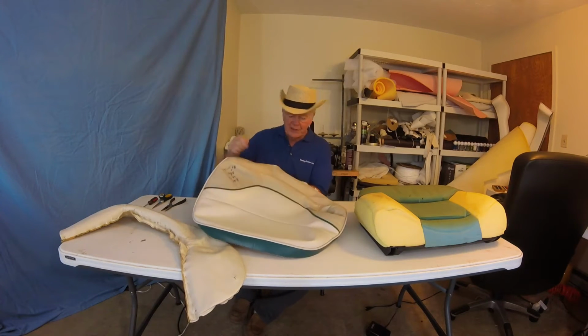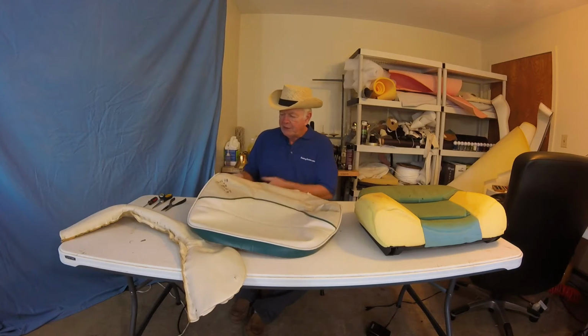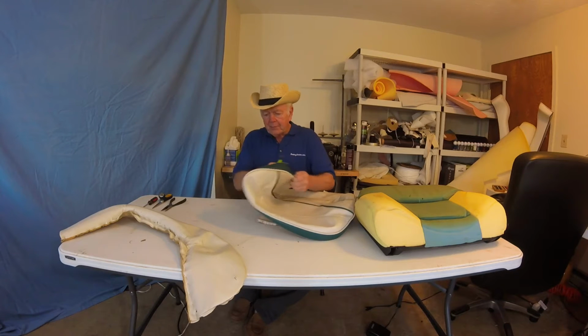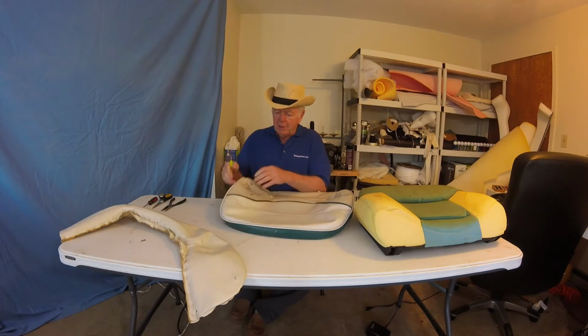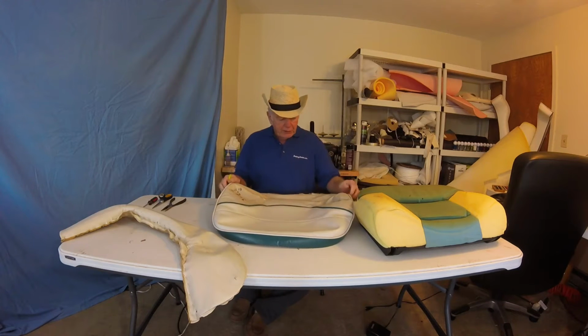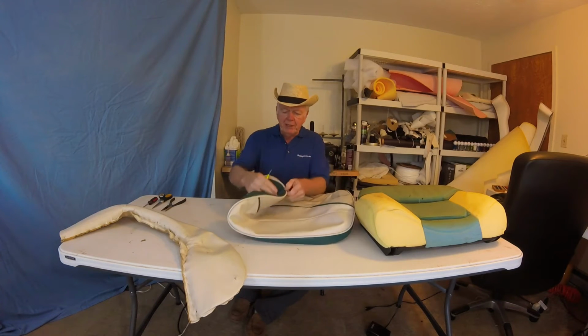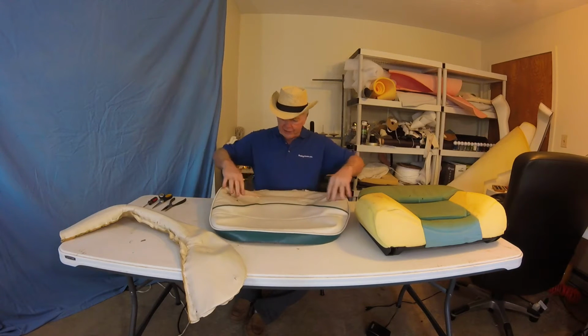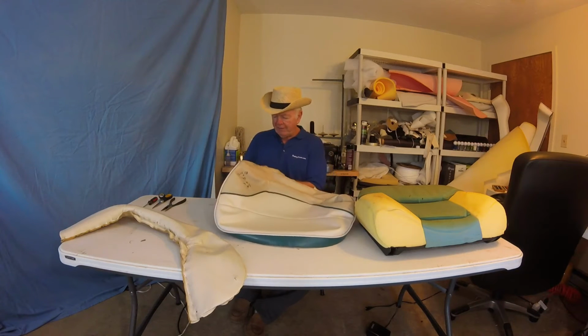Probably why we're seeing the separation. Anyway, we're going to leave the green. It's in good shape, came out very nice, feels supple. The piping looks good. So all we need to do is leave the piping on the green box. We're just going to sew this piece, and we're going to take this whole brown off.